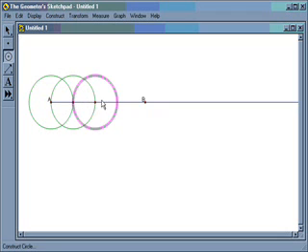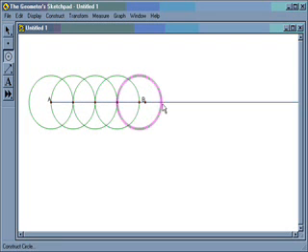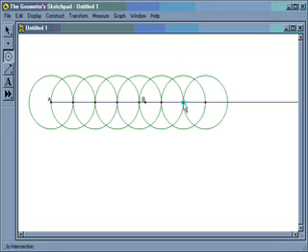If I keep doing this over and over, again I get the same radius, same size circle, so we should have evenly spaced points. Notice it doesn't have to hit B, and I don't really want it to hit B. So we make sure you'll see the circle and line turn blue, and so we know that the point is right on it. Keep making several points here, and so now we have all of these evenly spaced points.